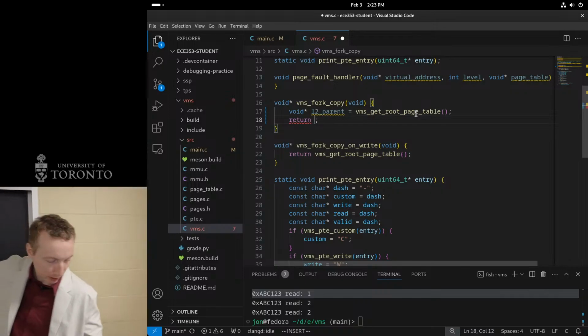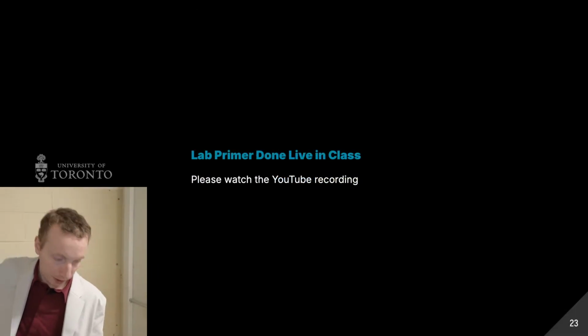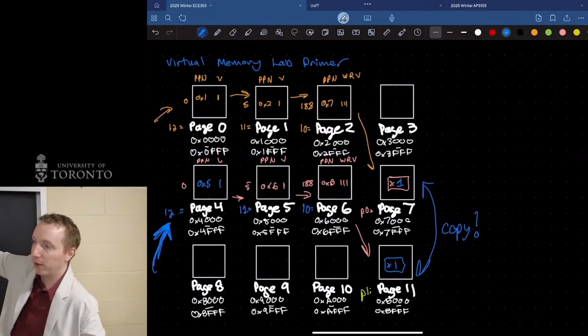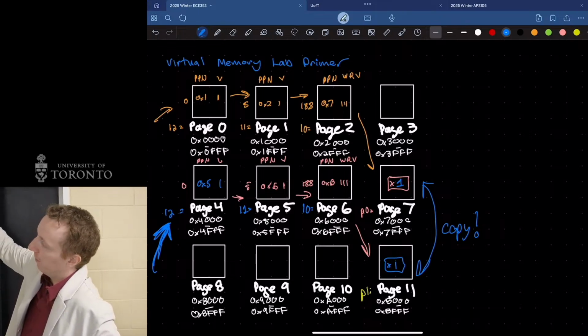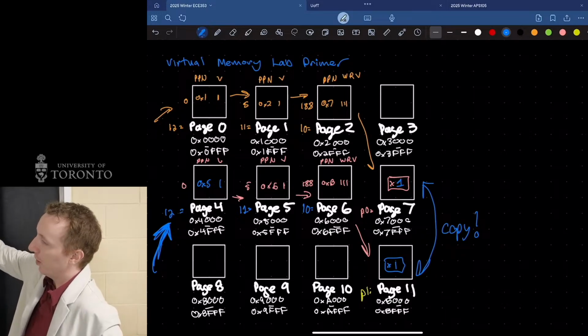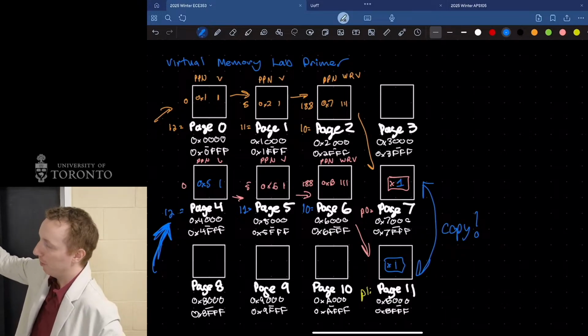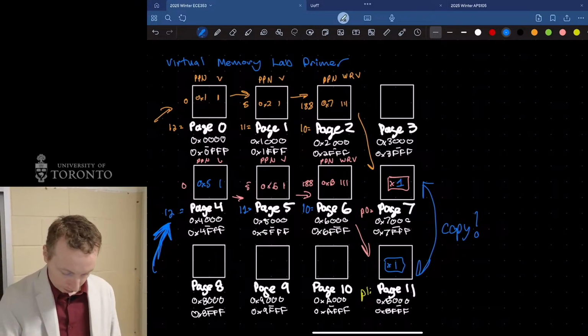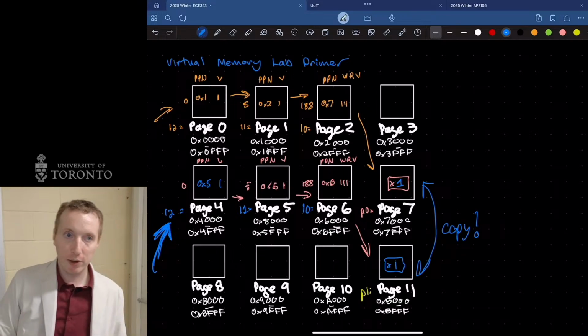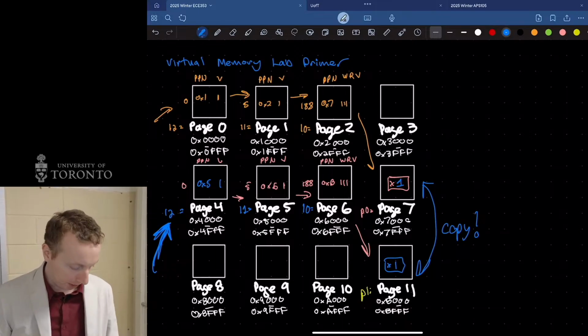That's what we should copy, right? So we need to copy all of the structure of it, follow it until it gets to L0, see what pages it points to, and make copies of those pages. So we have to know what our starting point is. In this case, it would start at page 0, and that's how we know what to copy.